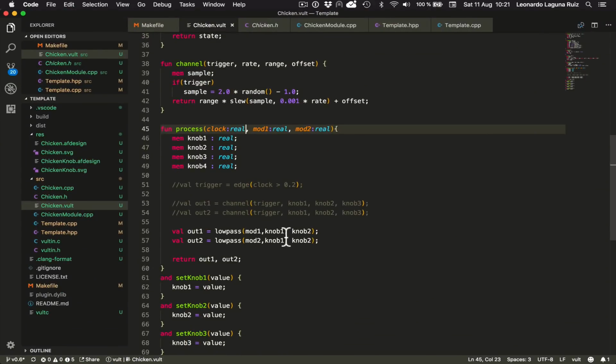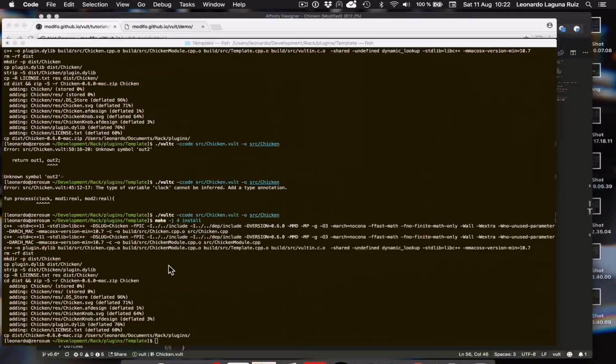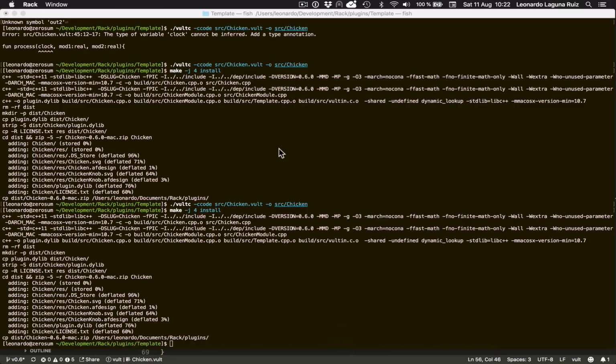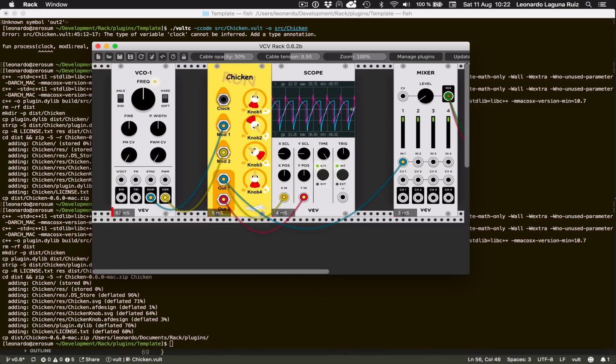I'm going to try to make it unstable. And like that. Oh boy, it's stable. Well, I guess that my example doesn't make sense now.